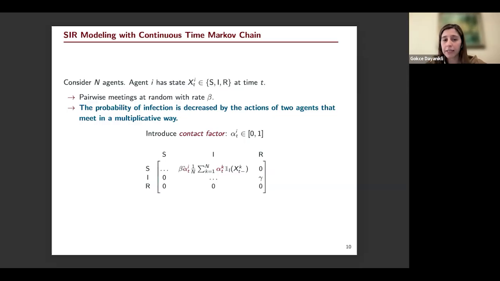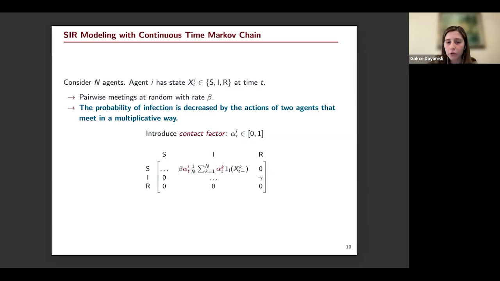This is, as you may remember, for agent I. So this jump from susceptible to infected for the agent I is going to depend on this agent I's own socialization, but also it is going to depend on every infected person's average socialization level. So if every other infected person is staying at home, they are going to have this alpha^k_t equal to 0, then this multiplication is going to be 0. So this person I, even if they are socializing at the same level as before, is not going to jump from S to I because every infected person is in their home.